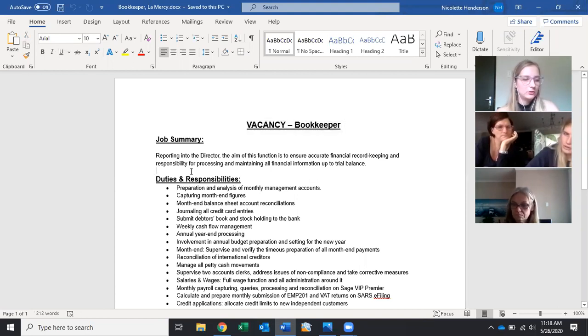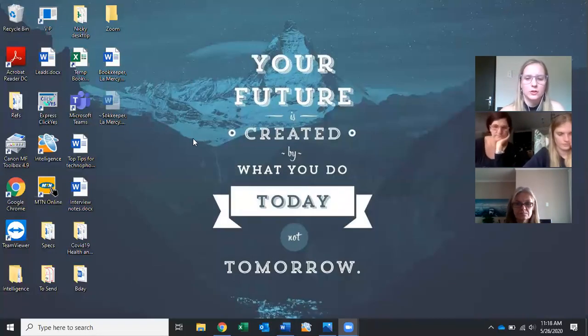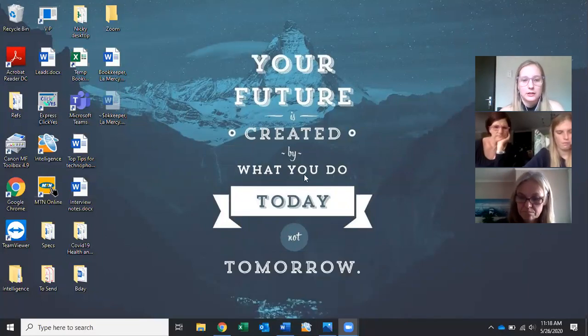So the first thing I want to teach you is print. A lot of people open up their home screen and want to print something on there, but they don't know how. You want to use print screen. If you look on your keyboard, you'll notice there's a key called print screen. You press that button, it takes a screenshot of whatever you're working on currently, and then you can go and print it. So let me show you how to do that.